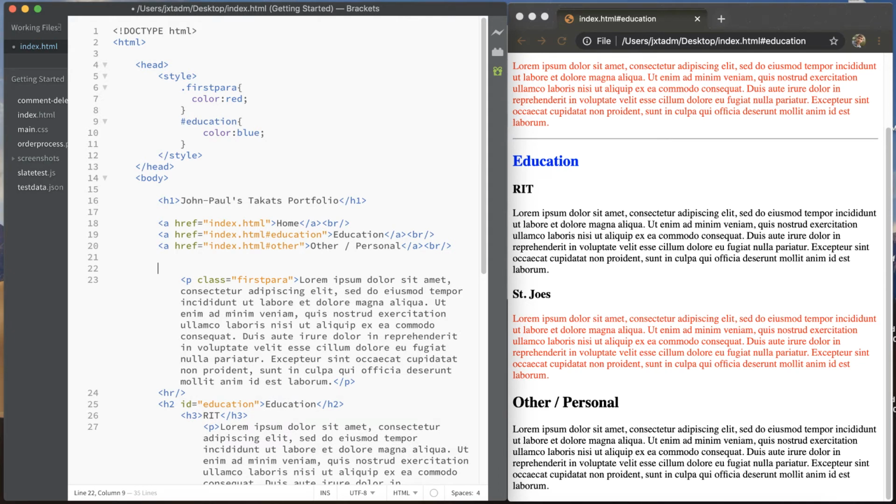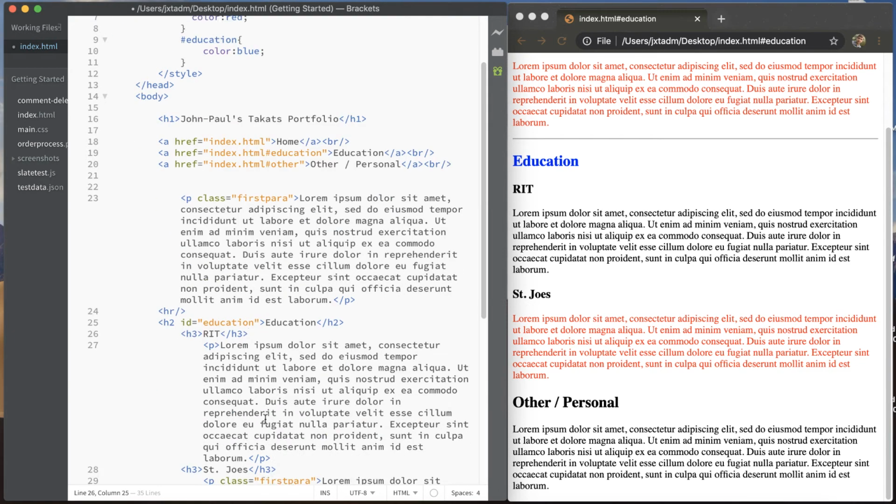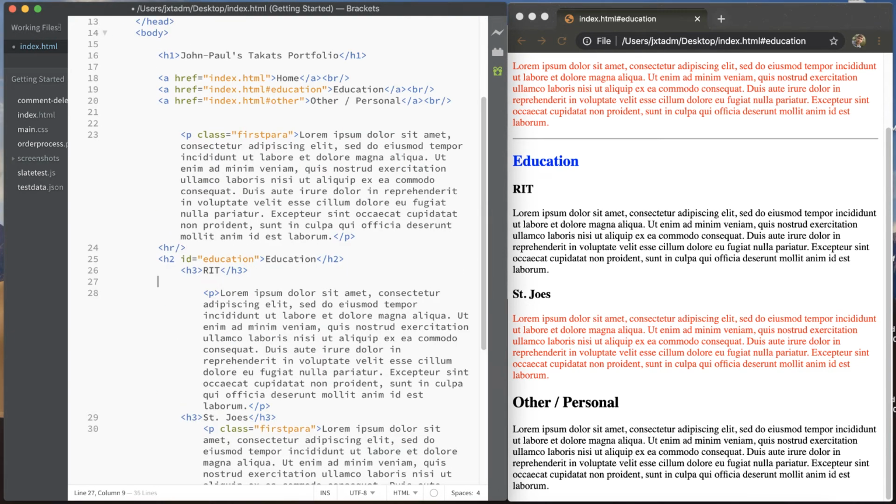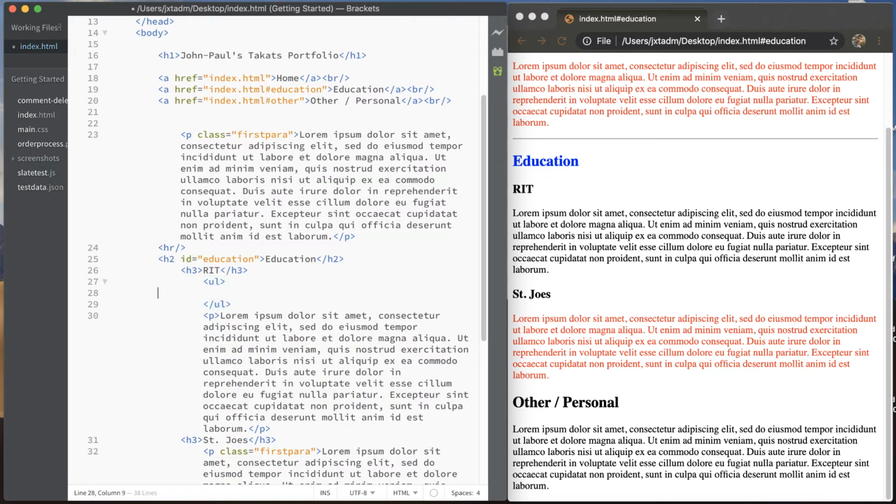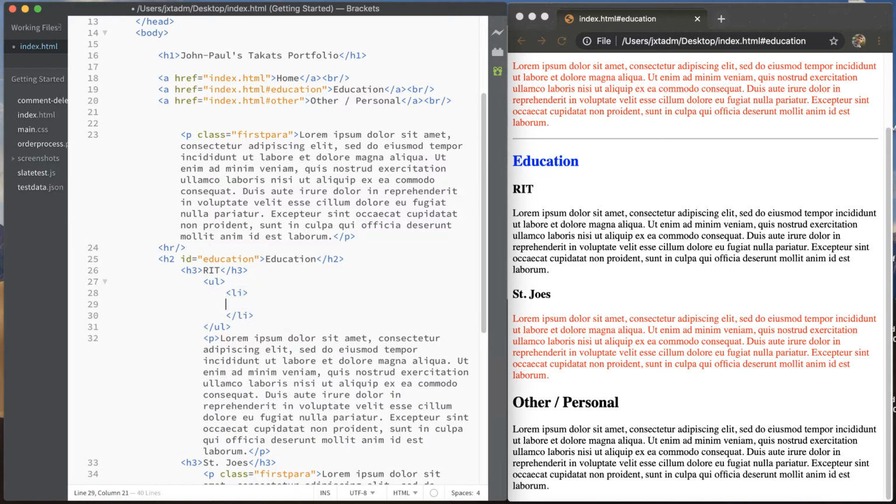So for example, let's create a simple unordered list underneath our education site. So maybe in our portfolio we have an unordered list of classes that we took at RIT. So let's just say web and mobile 1.